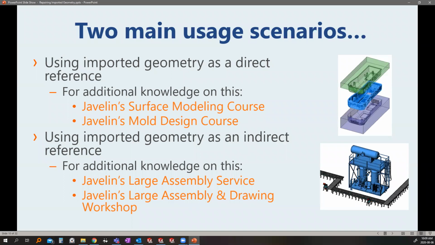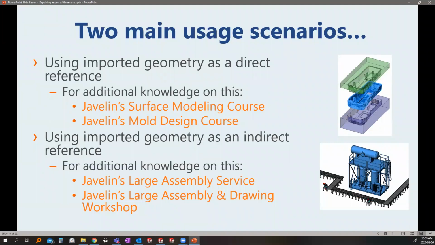And we'll talk a bit about this stuff. And the other scenario here is indirect referencing. So maybe you get a component from a supplier and you need to build your tooling or machinery, whatever it may be, around those components. And there are very different workflows involved with each.